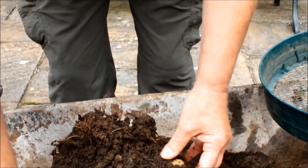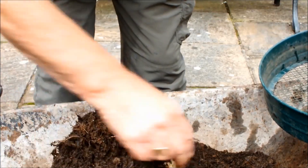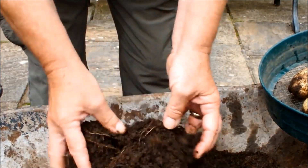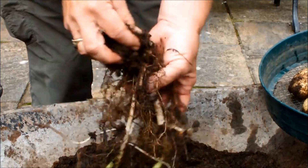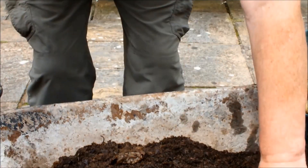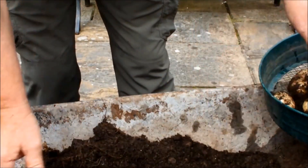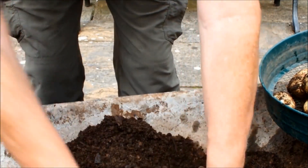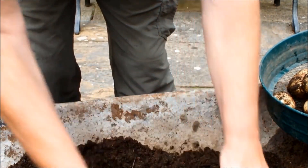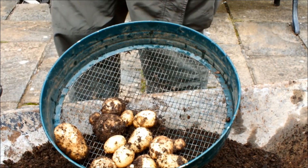Next up, Foremost. The pots are quite wet, and they're quite wet because it's done nothing but rain. We've had very little sunshine — we've got some temperature now, it's warming up — but as for sunshine, well, that's somewhere else. It's certainly not here in this neck of the woods. Okay, that's four more. Now there's one or two there I think that won't make the cut, but let's give them a wash.